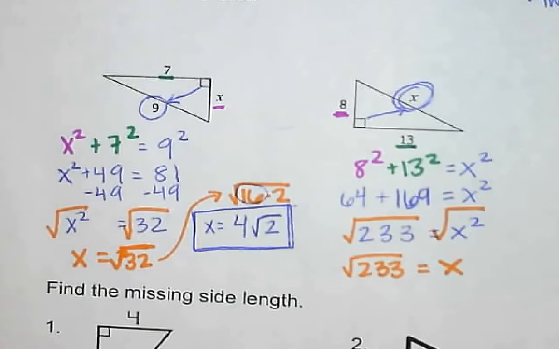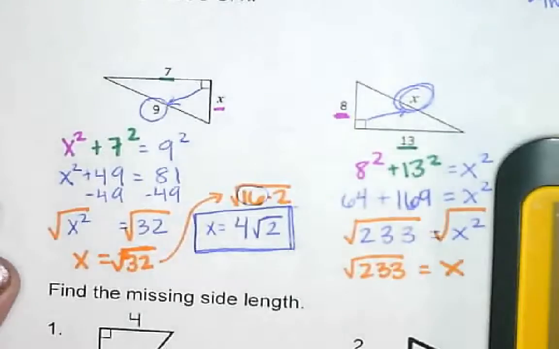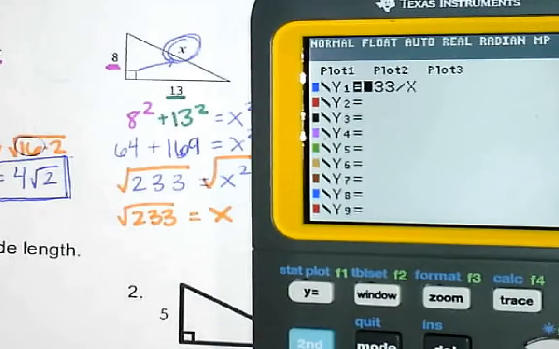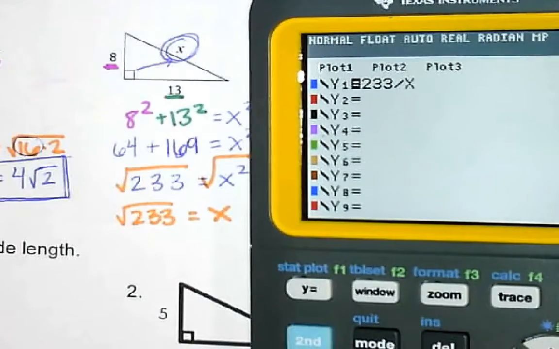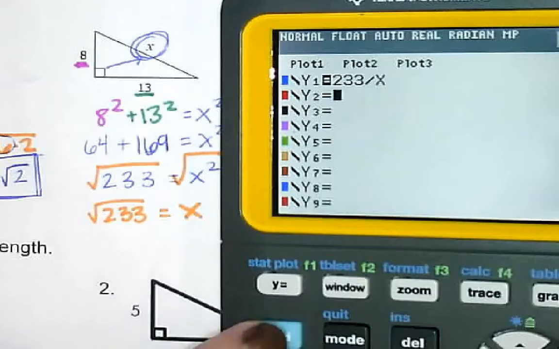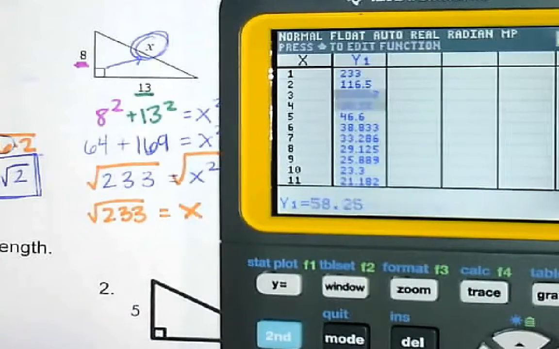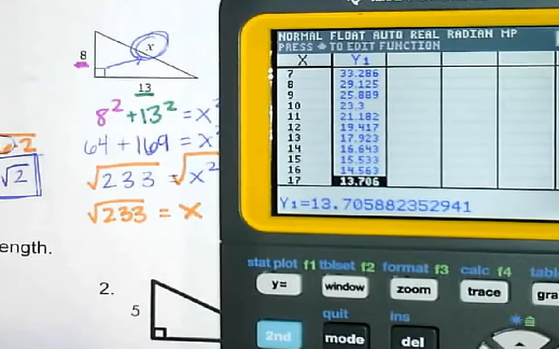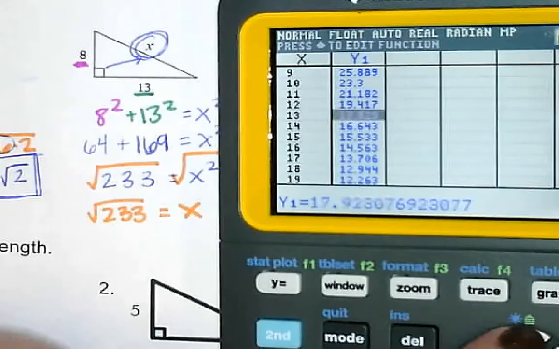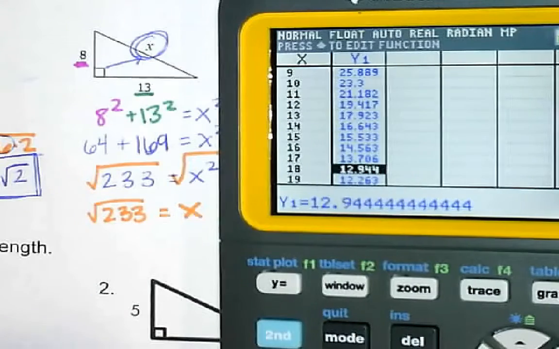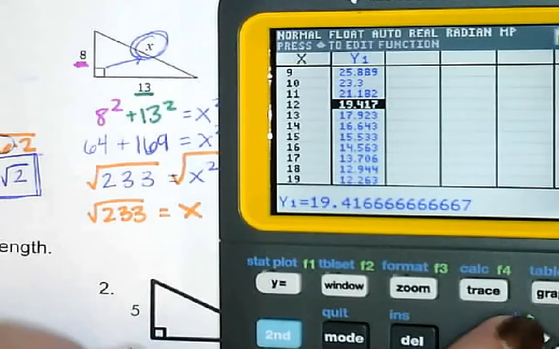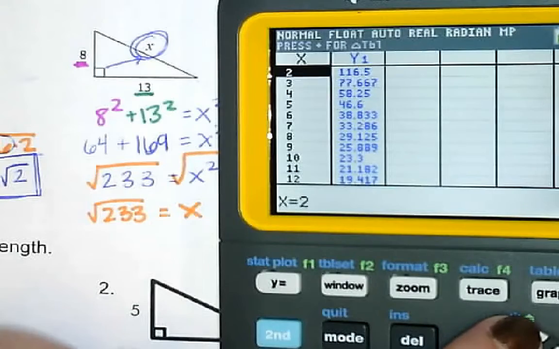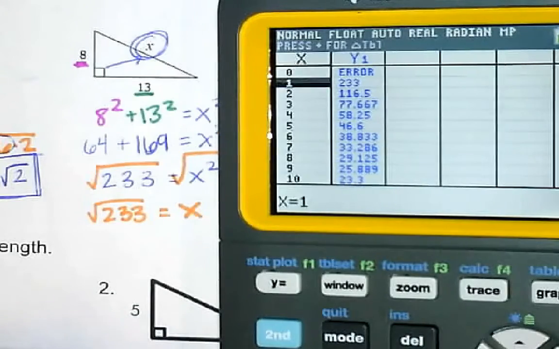Well, y'all, can we do anything for 233? Can we simplify the square root of 233? I'm going to be honest, I don't know the factors of 233 off my head. So that's where you go to that y equals 233 divided by x. I go to my table, and I'm trying to find a perfect square. Does it look like anything's going to work here? No. It's very sad. I guess it's a prime number. So there are no whole numbers other than 1 and 233.